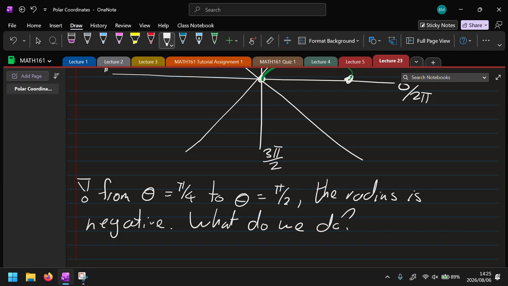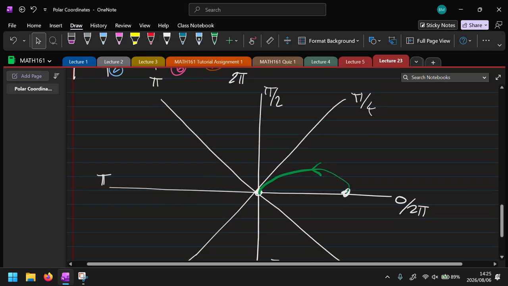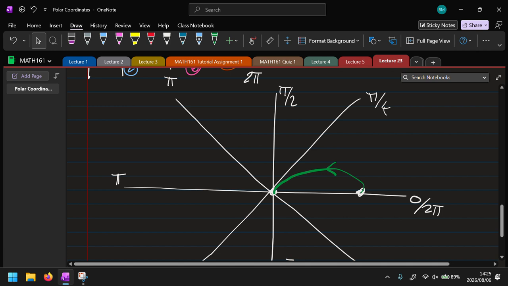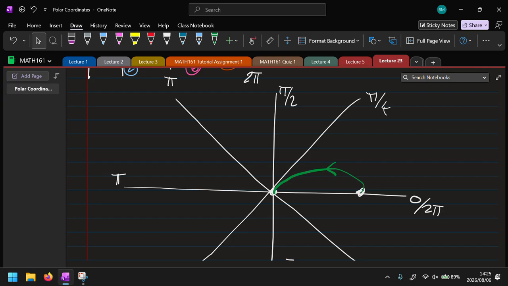Okay, now there's a rule that we need to follow. It's not too difficult, but you just need to imagine this. So from pi over 4 to pi over 2, that's going to be this part of the pizza slice. Okay? But the radius is negative. So what do we do? Imagine a little position vector, or whatever from physics. From here to some point in here, there's a position vector. But the radius is negative. So what do we do? We don't draw it in this pizza slice. We flip over 180 and we draw in the opposite pizza slice.